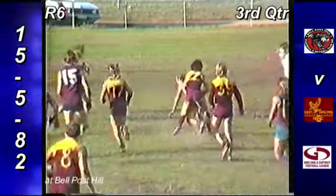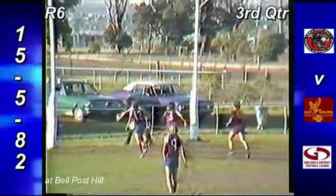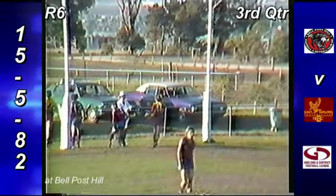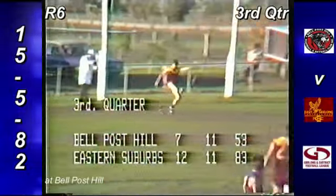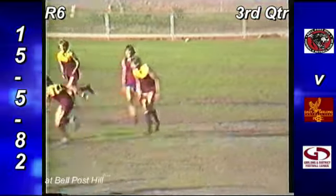They try to clear the ball again. Been picked up by Gasparini. Try over to Young. Young gets a short kick up to full forward. Who's there for Suburbs is Mahoney, and he sees the ball go through for a point, to bring the ball back into play. Not like in the second quarter, he had a lot of work to do. This quarter, he's got plenty of it.